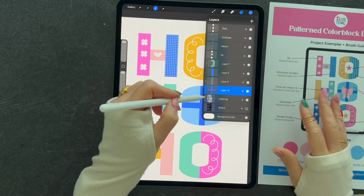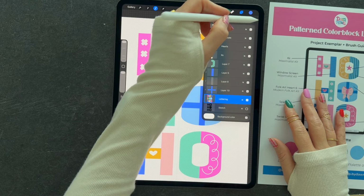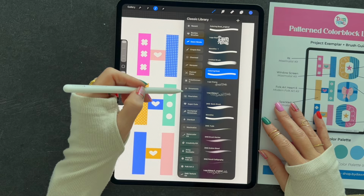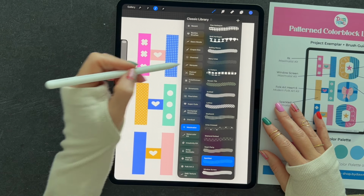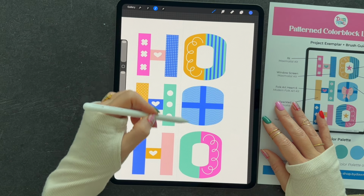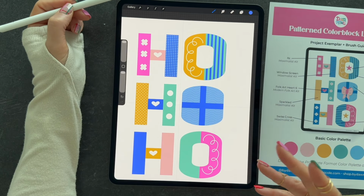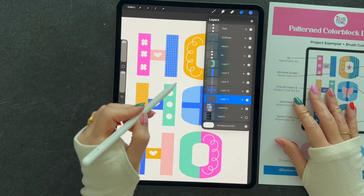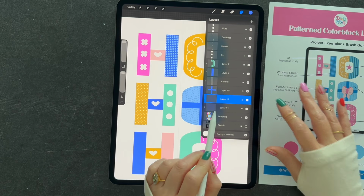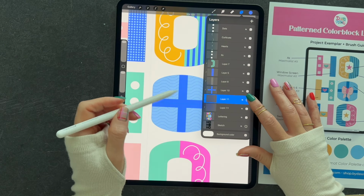And then keep it selected, add a new layer below it. So it'll be right there and it'll auto apply the clipping mask. And now we are going to go back to Maximalist and add a wavy lines brush. Okay, so this one has some built-in opacity, and that's fine. You can't even really tell. But if you want it to be more intense, you can always duplicate it. See how it got darker? So if I turn that off and on, it gets darker, but it also darkens the background.